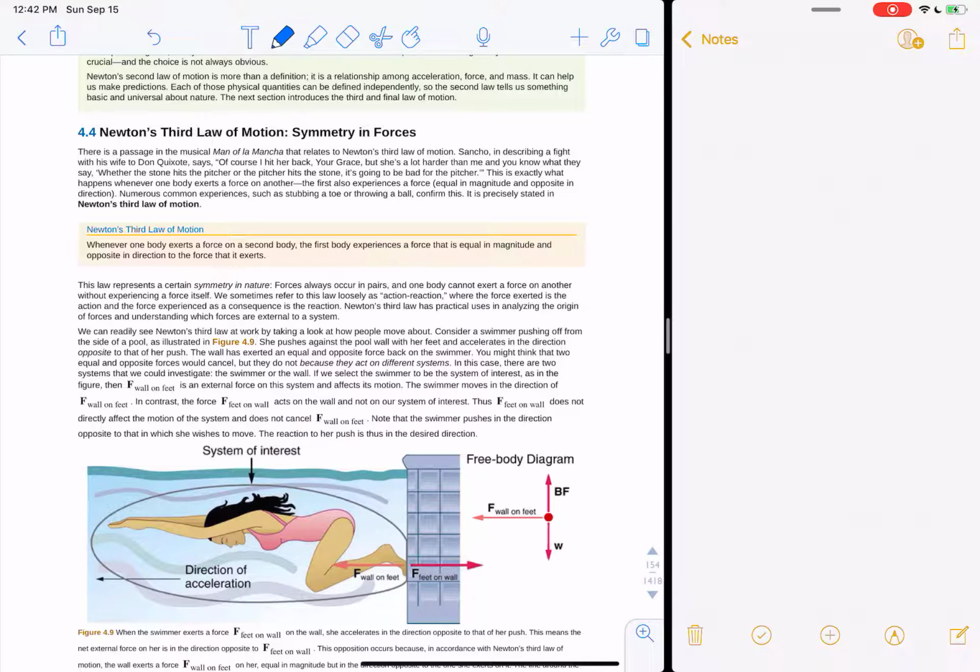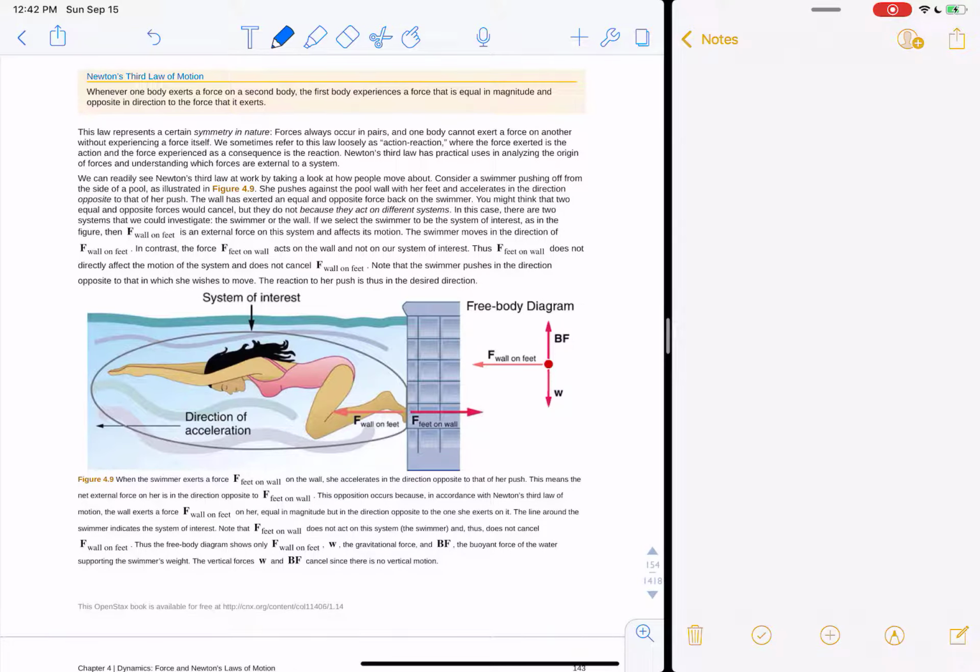Now the difference is, since things have different masses, you're going to have different accelerations even though the forces are equal and opposite. So for example, the swimmer here applies a force against the wall to kick off, but the wall applies the same force back against her. Okay, and the difference is the mass of this wall is like infinity, or may as well be. It's a huge concrete thing. The mass of her is negligible compared to the mass of that wall. So that means when she applies that force, she can actually get the wall to push back with that same force, and that allows her to accelerate because her mass is so much smaller.